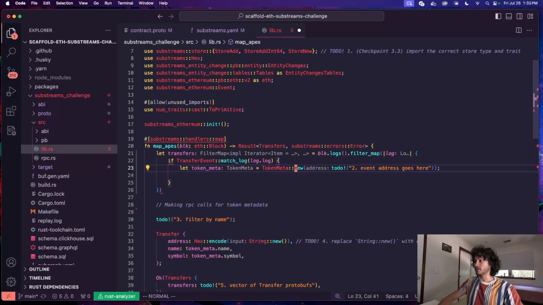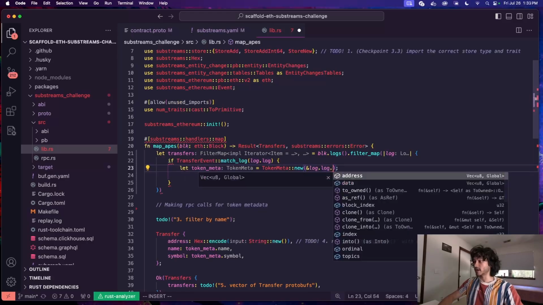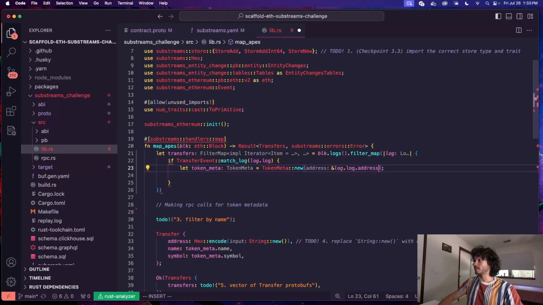And here we want to give it the address of the log, so we'll go log.log. Now we're looking at the actual event itself, and then we'll get that address. So now our token meta has name and symbol.